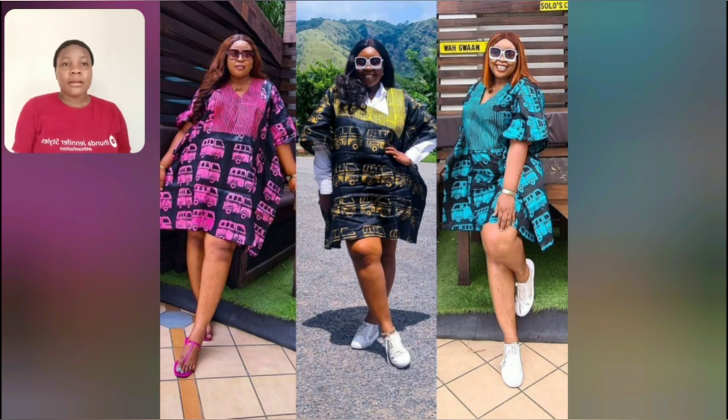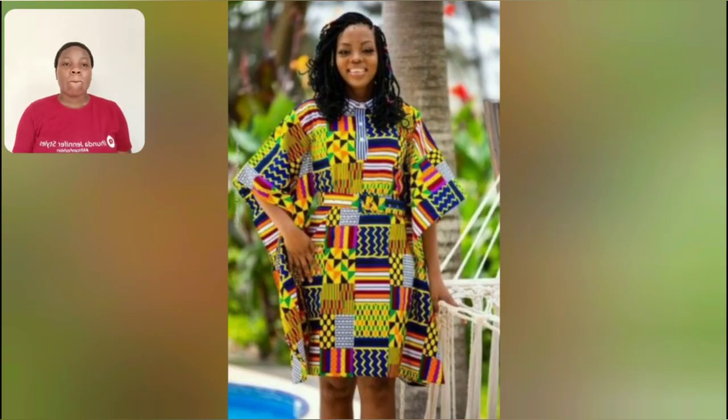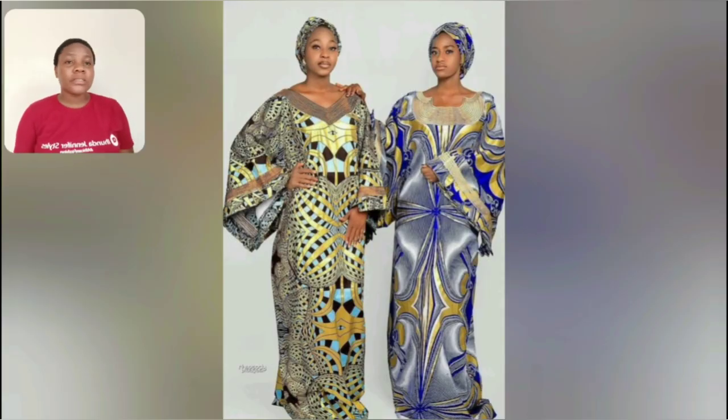Here are the captain ladies shorts — short captain style. Oh, this is beautiful! Which of these styles and colors is your favorite? Let me know in the comment section. You can use your heels, you can use your sneakers and rock it — whatever you're comfortable with, you are good to go. This particular style is of course for our mummies, our matured ladies.